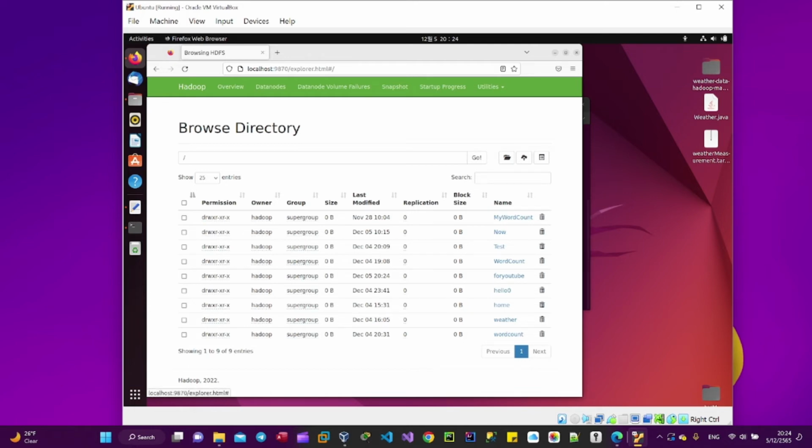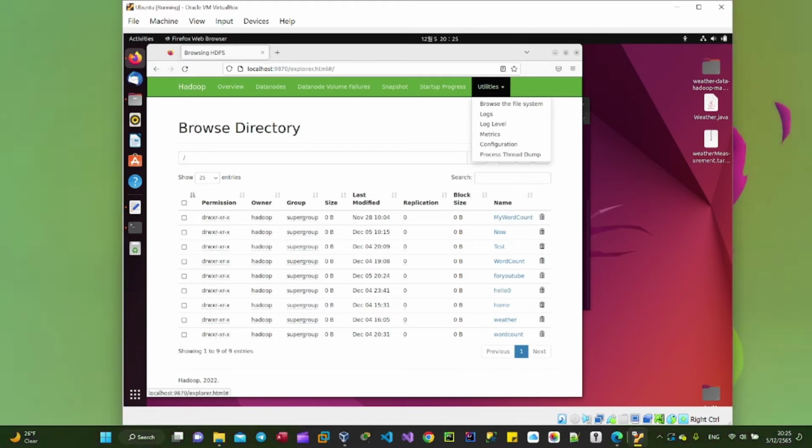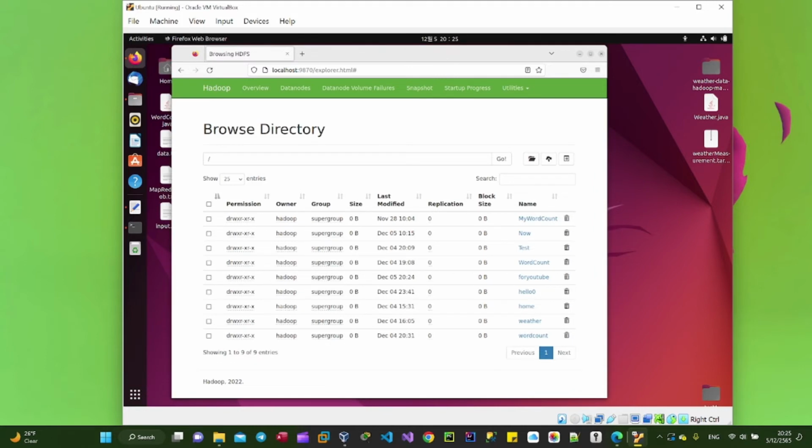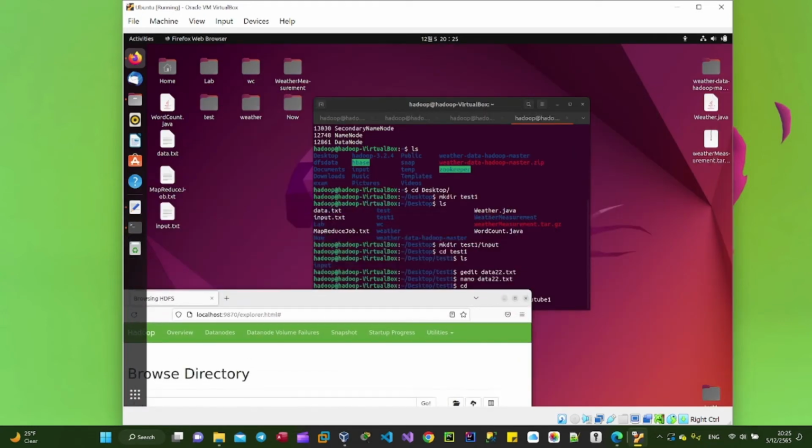If you see the DataNode or NameNode interface, you could also go to Utilities and click on Browse the file system. Here, basically, if you have never created a directory in your HDFS, it won't show something like this. However, I had already created some directories. Here we want to check what I just created.